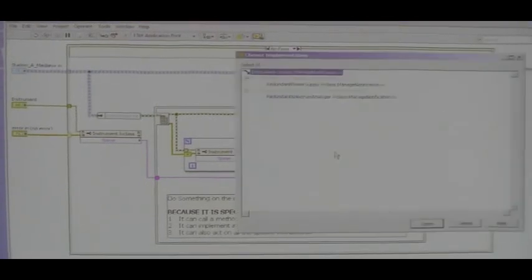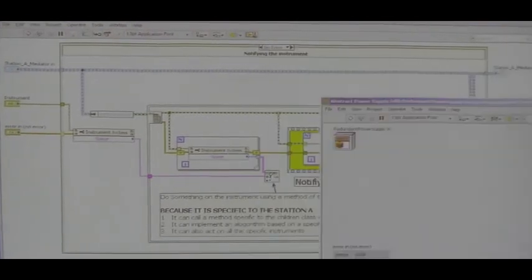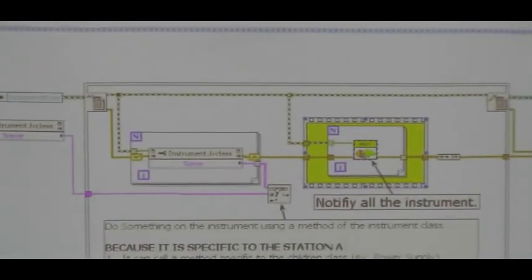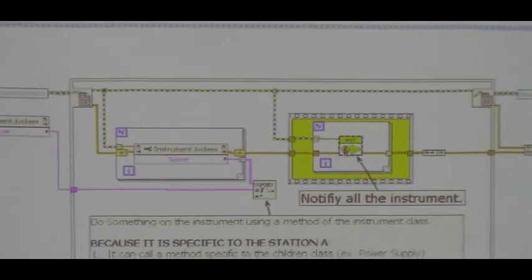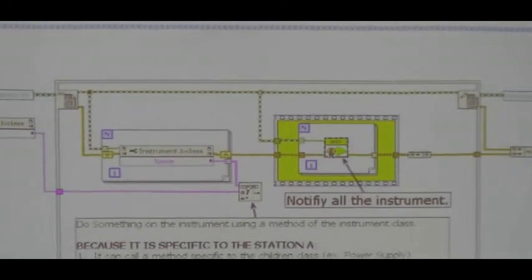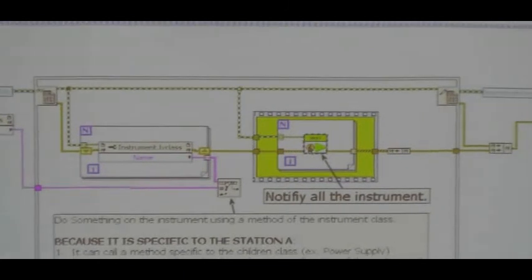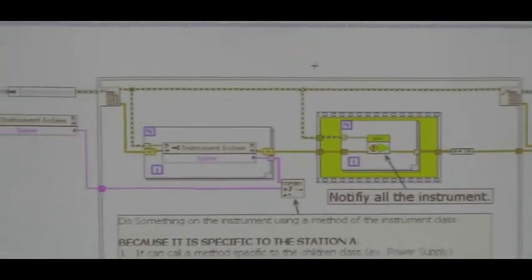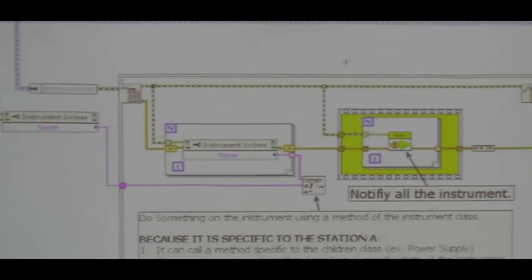So this thing again is just going to use this VI, which in turn will just call the manage notification. So it's just called the manage. What we can do, we can put any VI at this point that we want to do. So I just made it simple so that it doesn't take me 6 months to create the application.